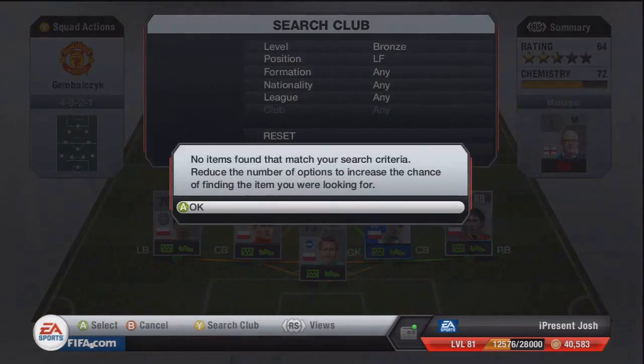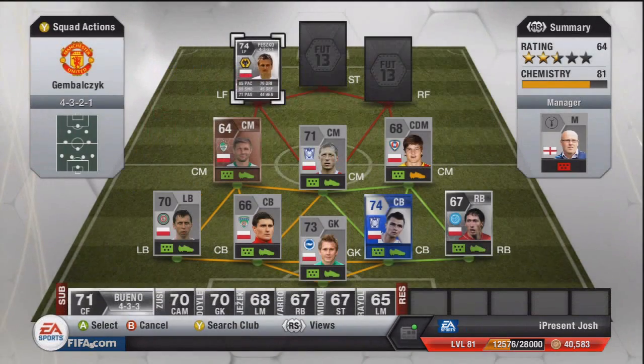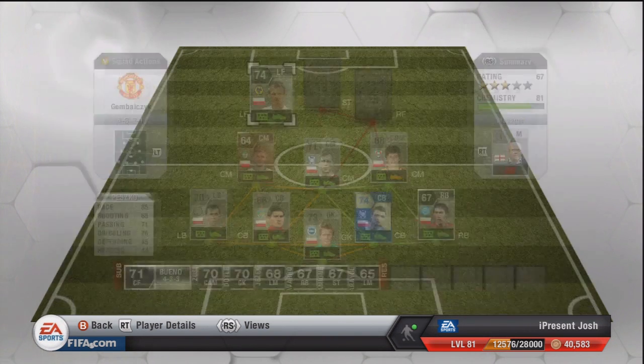Left forward to go into the team is not a bronze. This time, the rest of them are all silvers. This guy's from Wolves, and he's called Pesco. 85 pace, 65 shot, 71 passing, 76 dribbling, and normally a left mid or a left wing, I think, so converting him down cost a little bit, like 2-3k, but well worth it. 4-star weak foot, 3-star skills. Unfortunately, didn't really score anything, but this guy was constantly setting everybody else up.